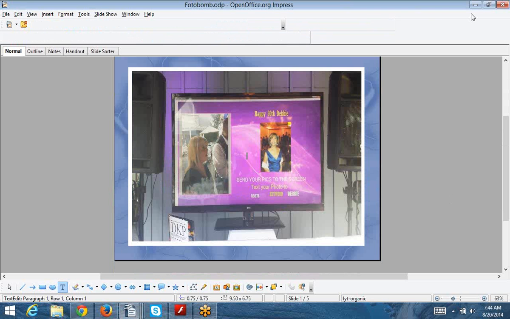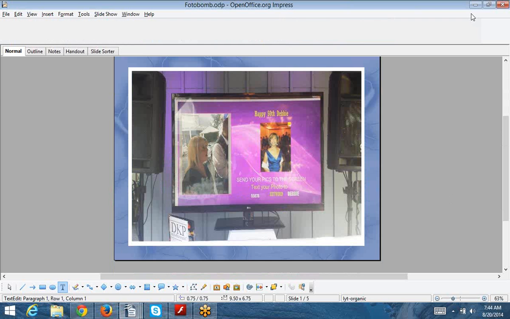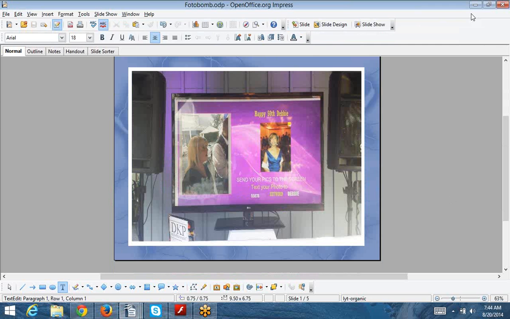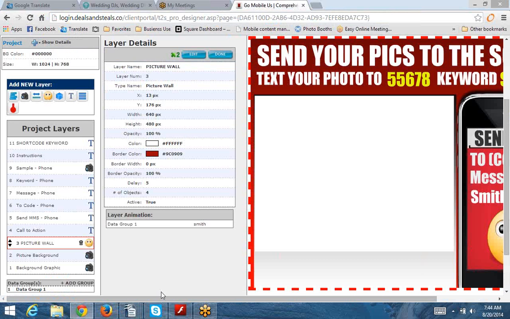They can take pictures. They can send these in, or grandma could just sit there and look at her granddaughter or grandson's beautiful wedding, and enjoy the show. So there's many applications and many reasons why people are actually going to want to use this instead of photo booth. It centralizes everything. It doesn't take it away.